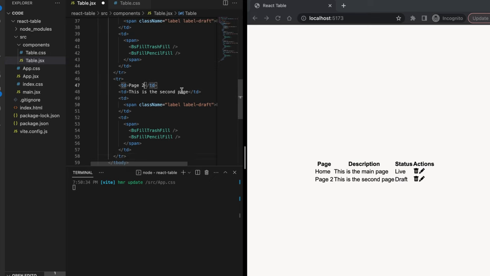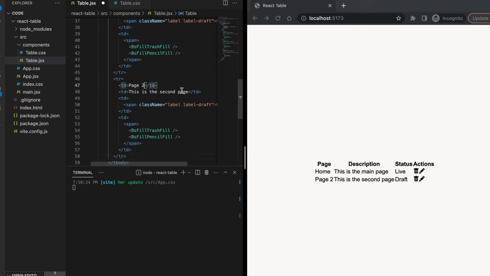And then lastly, we want to have the trash icon be colored red. So for .delete-btn, we'll just give it a color of #E10D05. And if we save that, we don't see it come up because we didn't add the class name to the icons. So we'll just give the trash icon a class name of delete-btn. And if we save that, we see it turn red on the right hand side. Let's do this for the other trash icons as well. And now we have the table looking as it should in our final product.